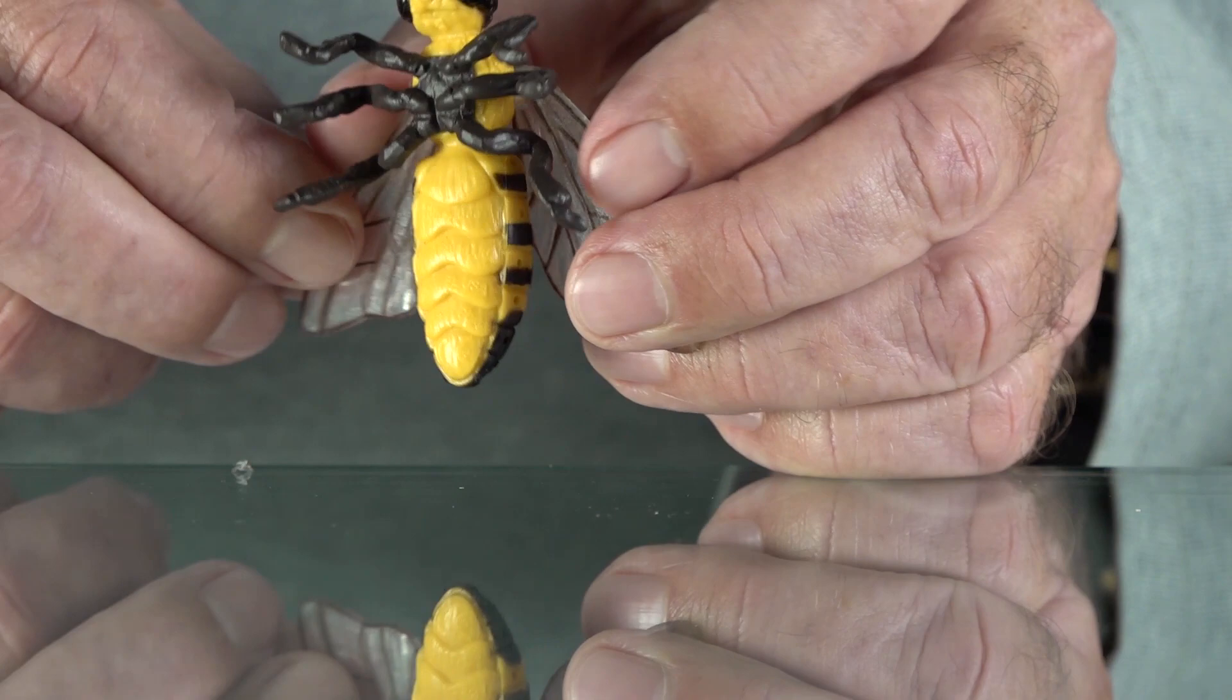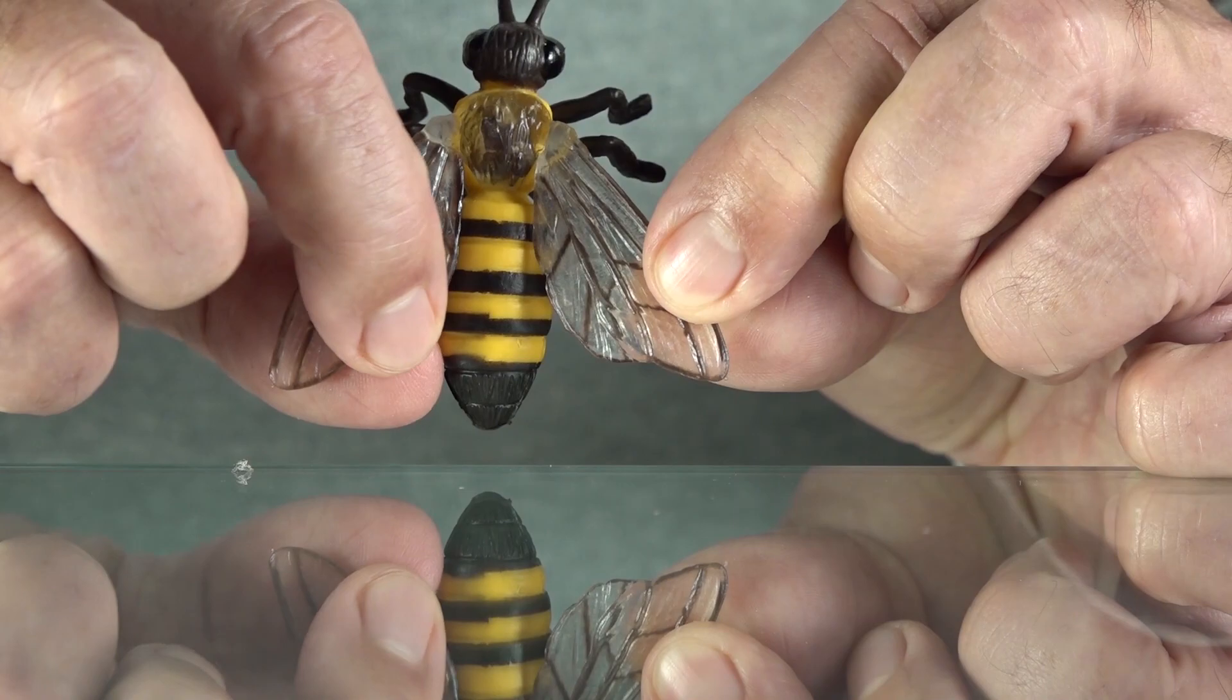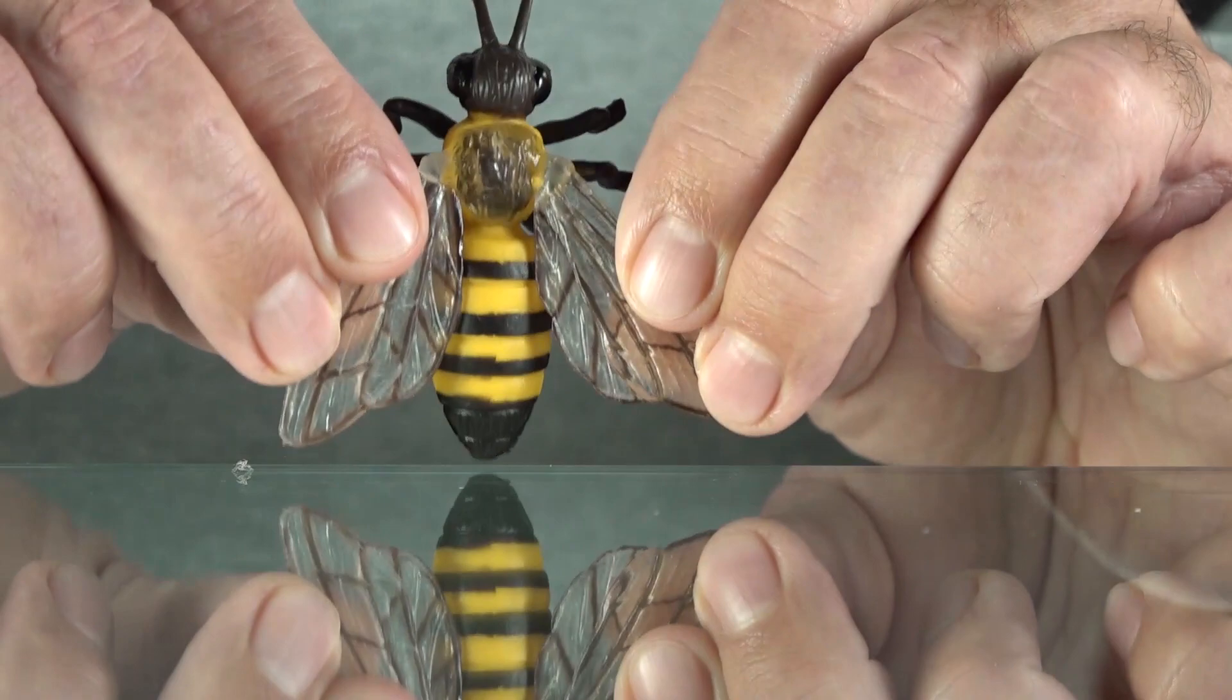And all the colors and hairs come into play when it hatches out. That's 21 days after that egg has been laid. Just like a chicken egg, when it hatches out it's fully grown and ready to go. You really don't see baby bees. They're full grown when they come out and they chew themselves out of their cell.